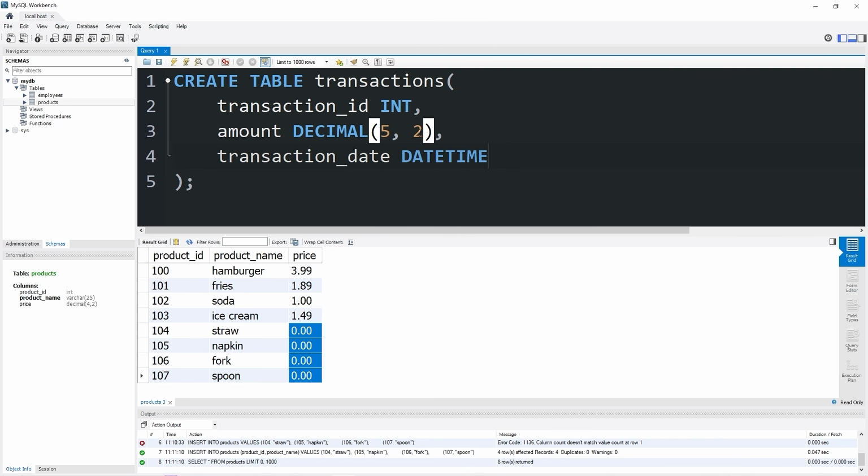Actually, let's make this date time. I'd like to include the time of when this transaction happened. Now for the default constraint, after the date time, let's add default, then the now function. We don't need to explicitly add the date and time. That will be done automatically, which is kind of cool. So I'm going to create this table.